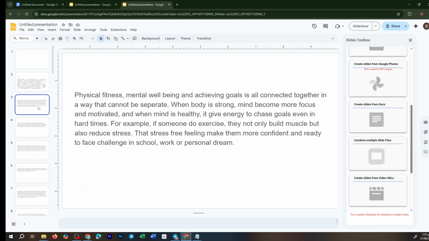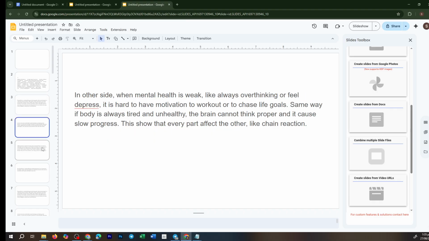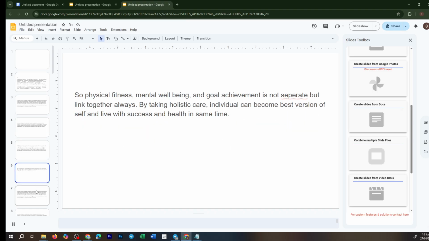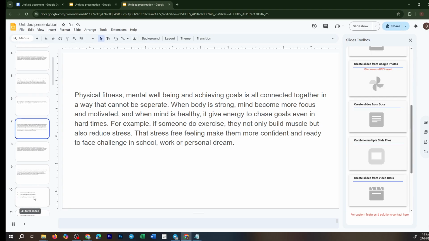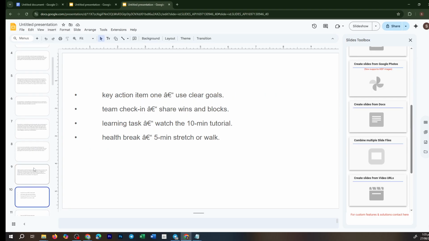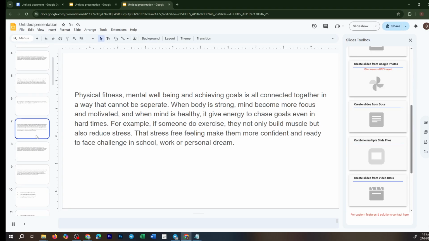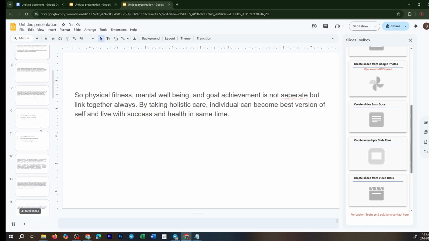This easy conversion can significantly enhance your presentations by moving them from static text to a dynamic and interactive visual format. And just like that, you now have the blueprint for converting Google Docs to Google Slides, making your presentations not only informative but engaging as well.